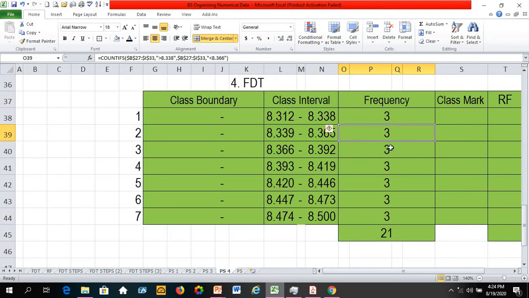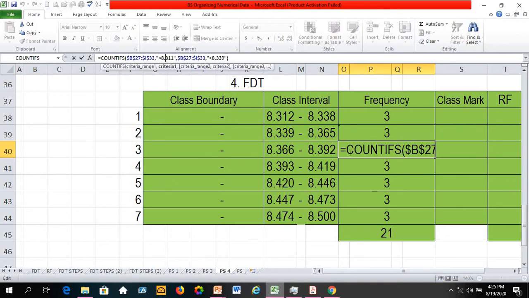Number 3. Update the third group. The range should be greater than 8.365, but less than 8.393.